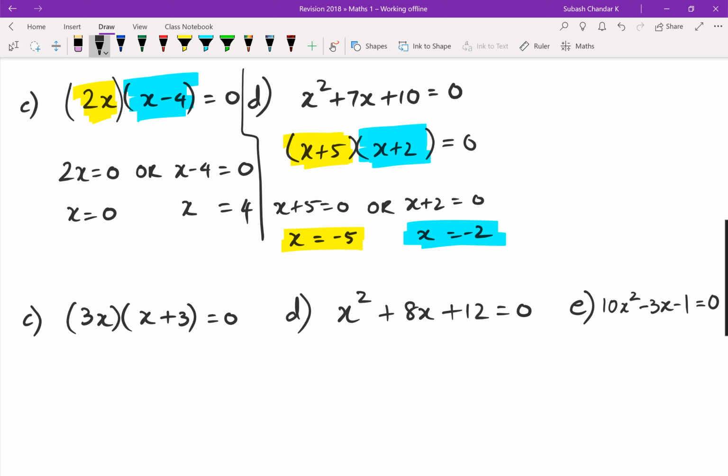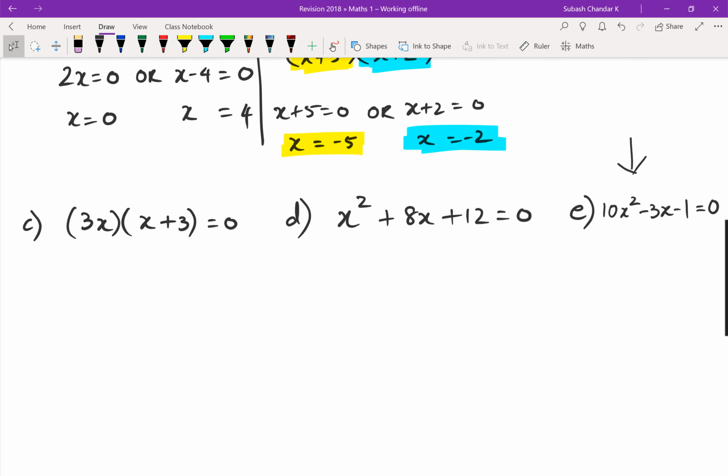Okay, I've just put up that question E here. If you guys want to have another go at a different type of question, well, I'll go through the answers for this. So what we have is either this bracket here or this bracket here, and they've got to equal 0. So we can say that 3x is equal to 0 or x plus 3 is equal to 0. The first one is nice and simple. x is going to equal 0 or x is equal to minus 3. All right, those are your two answers there for C.